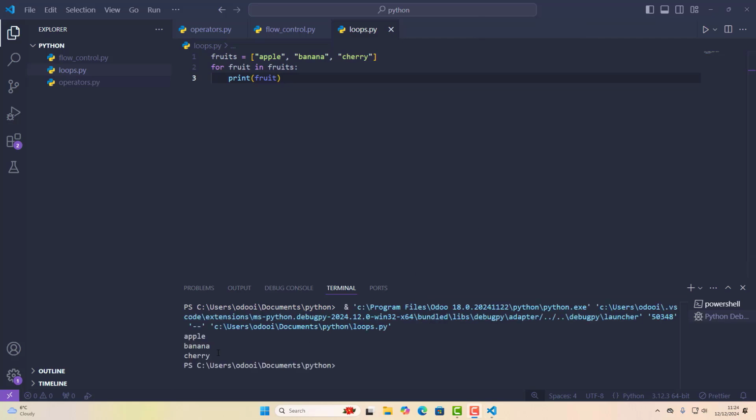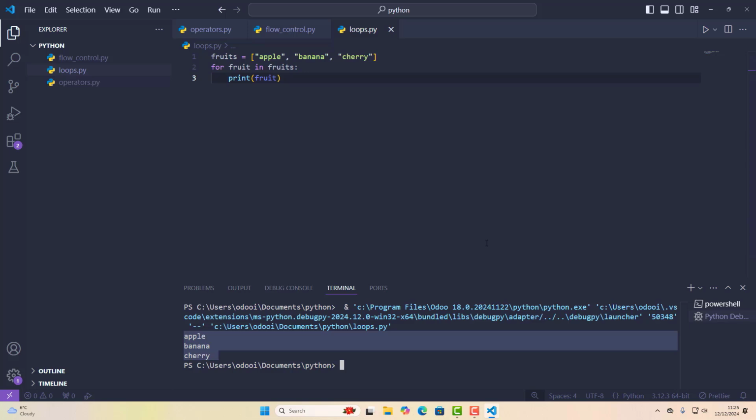As you can see, it has printed apple, banana, and cherry, because it has iterated over every item in the list and printed each and every item. So this is how for loops work.